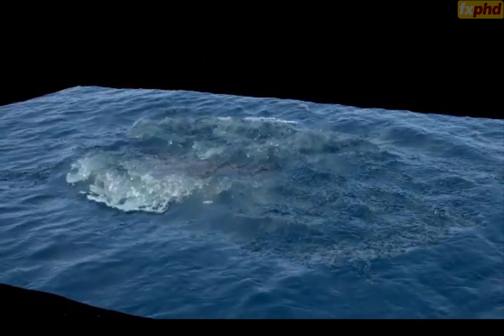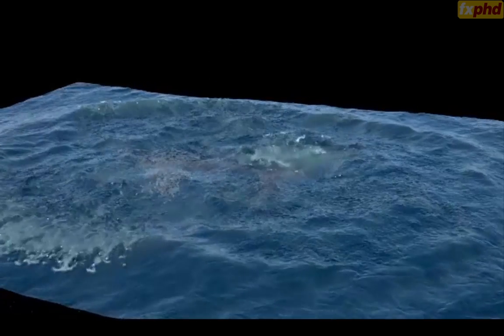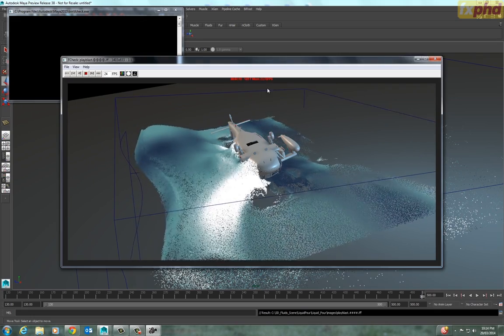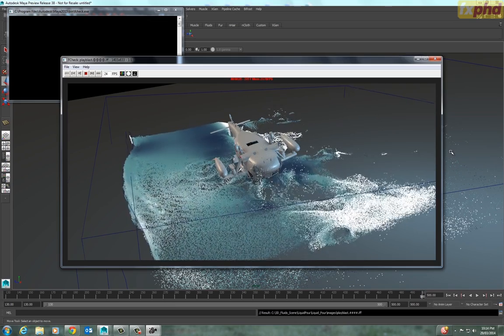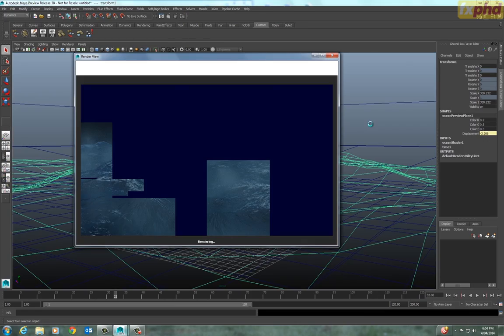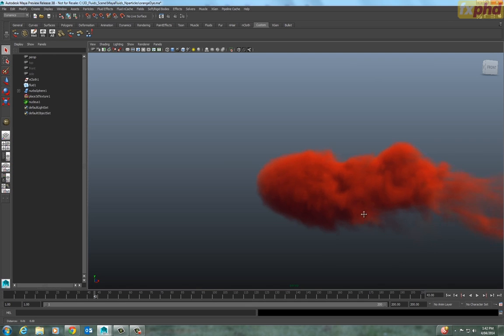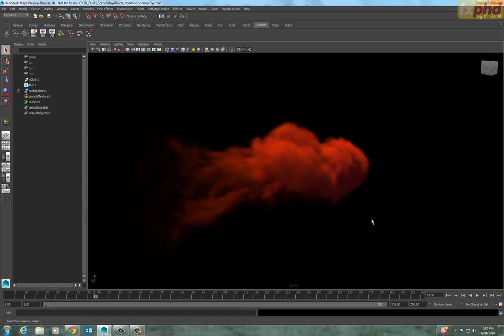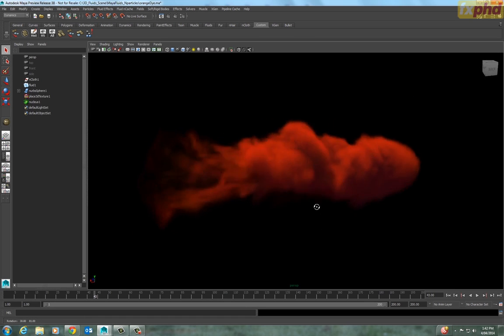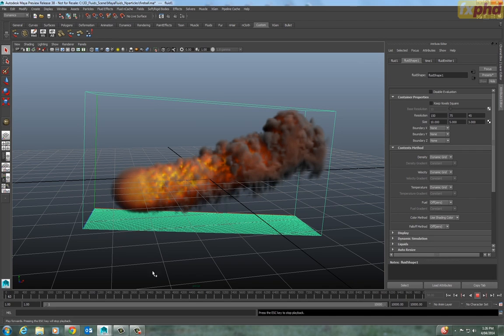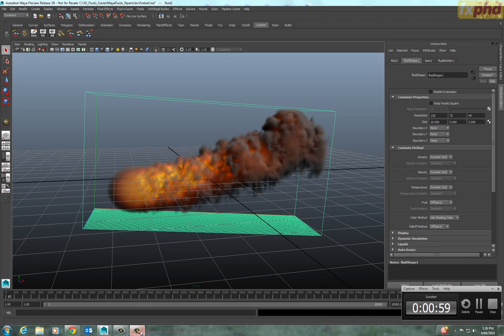This week, we're going to be looking at some of the solutions used to create water in previous versions of Maya, just to tide us through till Bifrost is available on your computer. So we're going to be having a look at Maya Oceans, Maya Fluids, which is this little red simulation here that we're looking at, which is mainly used for gases. This is another Maya Fluids example we're going to be having a look at, which is the Fireball. And all these files are available on the area, which is Autodesk's website.